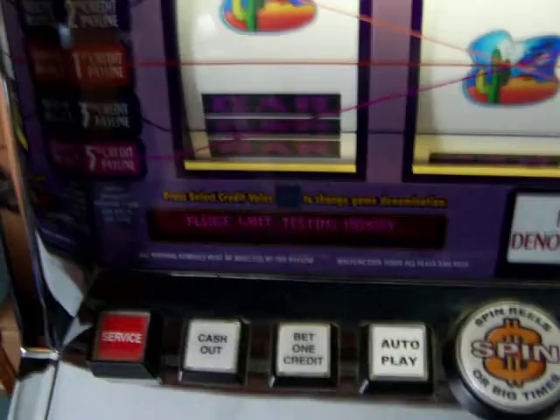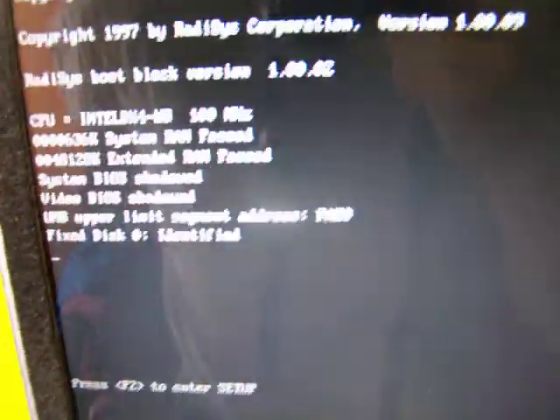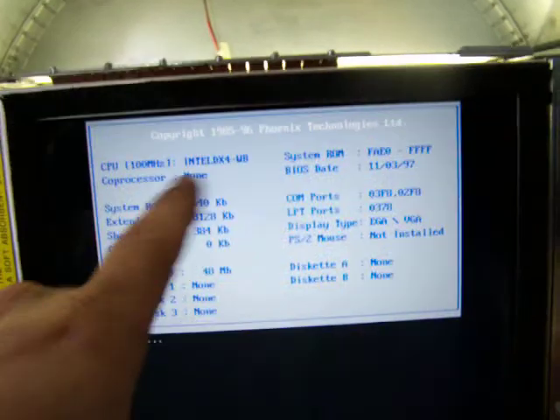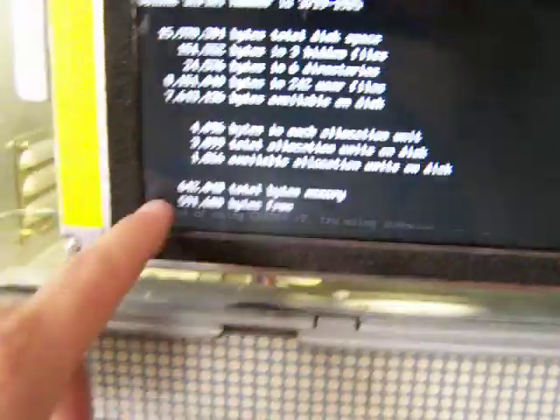I'm gonna close the door here. Please wait, testing memory. It's waiting for the video display to be done, right? And this is not gonna change until this finishes its boot up. Okay, there you go. Processor, the BIOS, and the 384 kilobytes of RAM. Okay, it's initializing. Please wait.